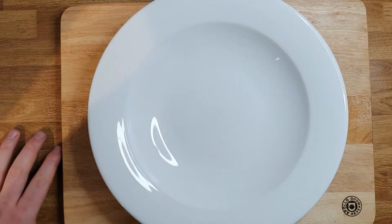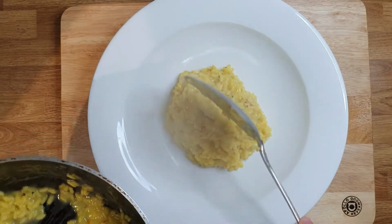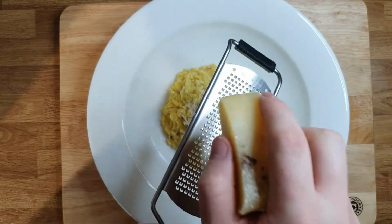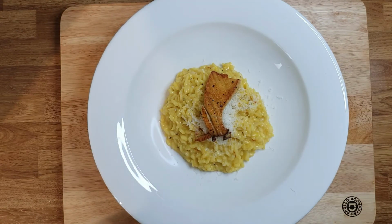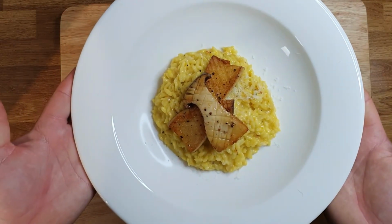For risotto, you always keep the plating extremely simple, especially because we do it at home. I'm gonna show you what I do. We put 2 spoons of risotto. I'm gonna grate some more pecorino because I love this cheese. And I'm gonna add the king oyster mushrooms on top. And this is my lovely dish for today.